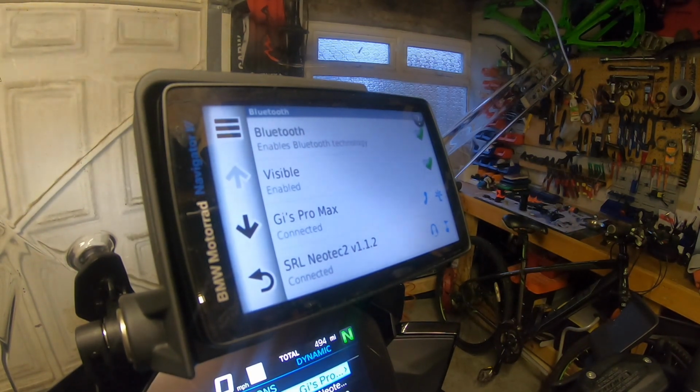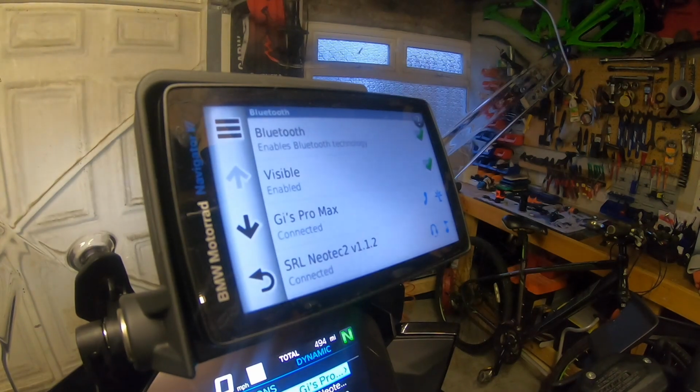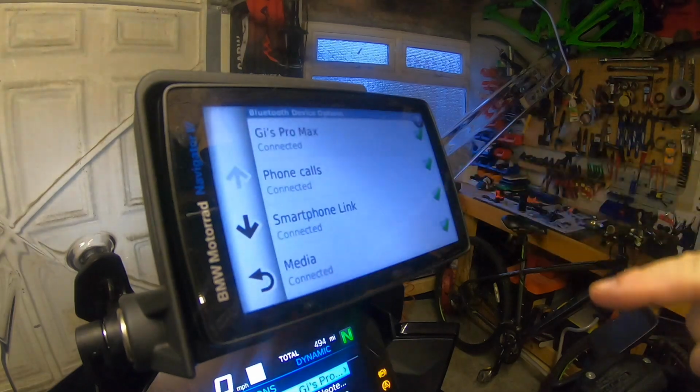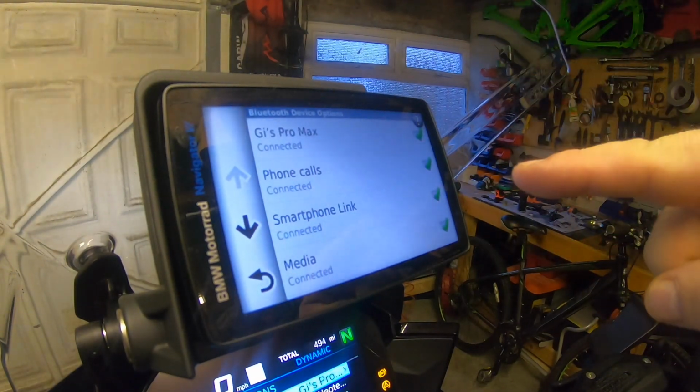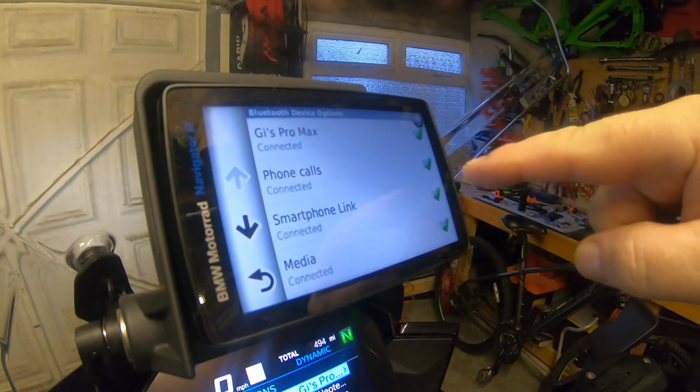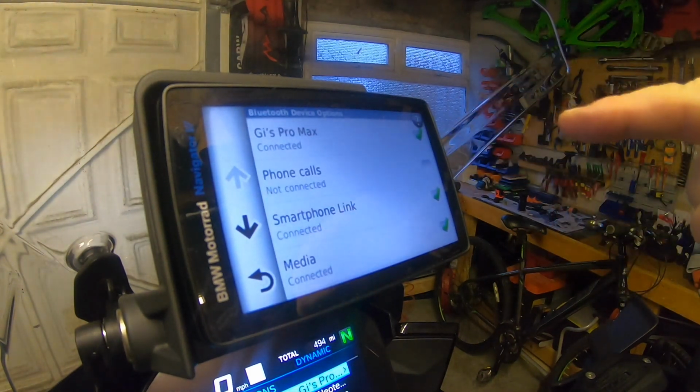And my TFT is connected. So I come up to the TFT and I see Gi's mobile device is connected and my NAV6 is connected. So if I go into the NAV6 and click on Gi's Pro Max, there's certain things I don't want it to do. Because I'm going to use the TFT for phone calls, I'm going to switch that off.